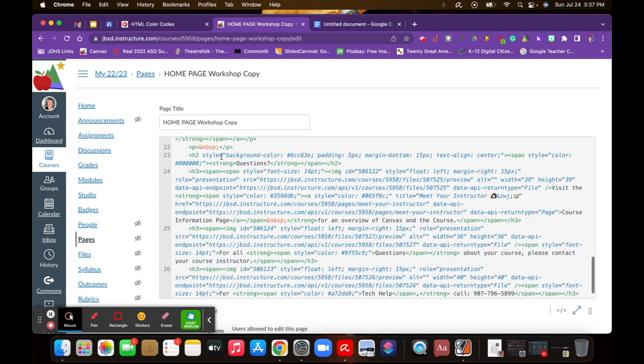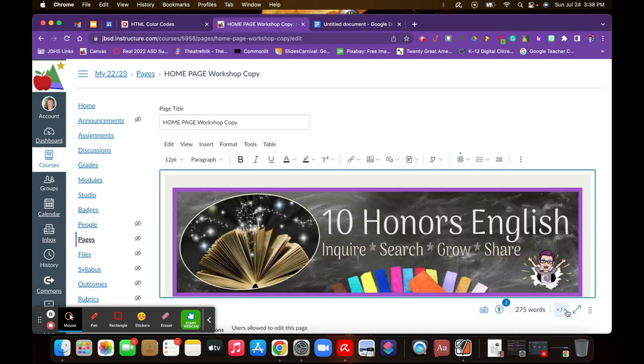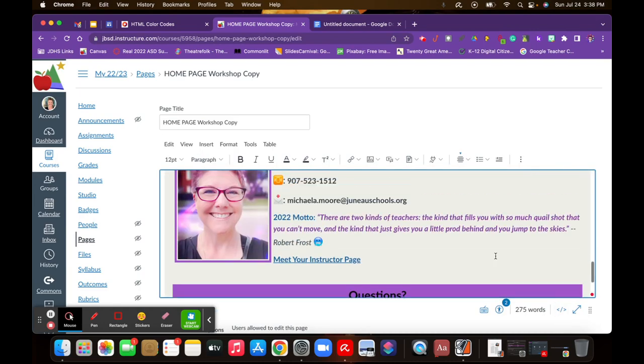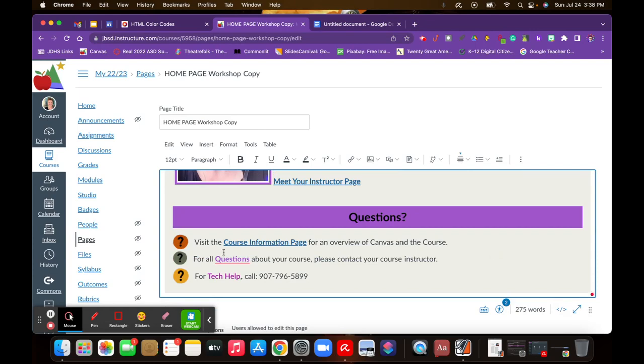And if you look above it, it says H2, header 2, and then it says background color, and we're going to paste our color number. I'm Command V. There we go. So Command V, and you will see hopefully there. Everything is really, really good.